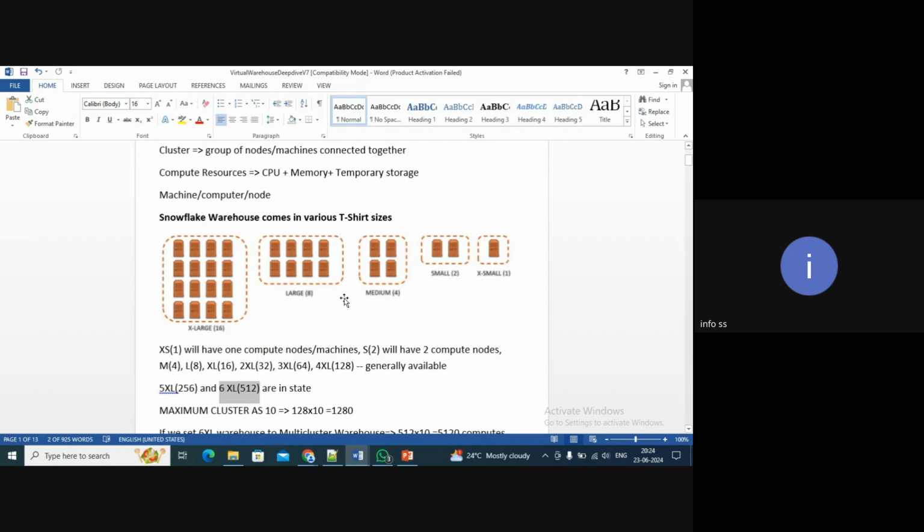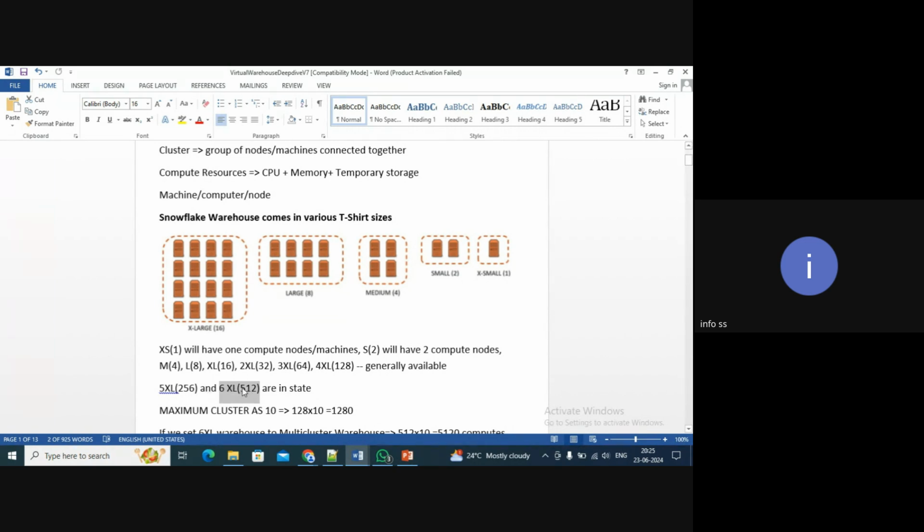So in case of Snowflake, if you set your virtual warehouse to a multi-cluster warehouse, based on the workload, if the number of users is more, it can add more clusters. Automatically it will add clusters up to 10 clusters.